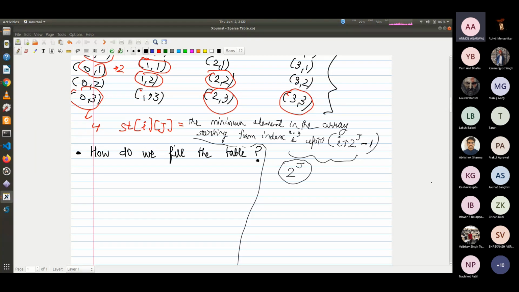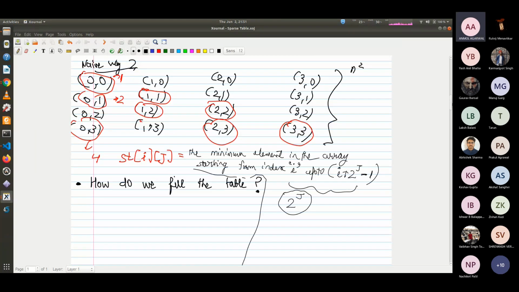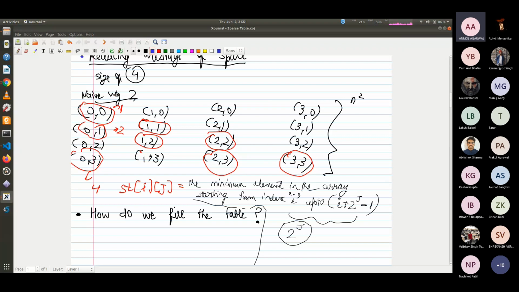And now we can represent this as 0 comma 0 in our own table. We can represent this as 0 comma 1 only because this has two elements. We can represent this as 0 comma 2, right? Because this represents a region of size 4. So that is basically 0 comma 0 plus 2 squared minus 1, right?